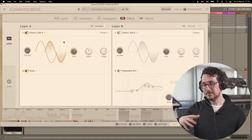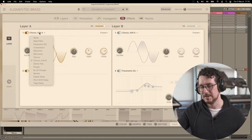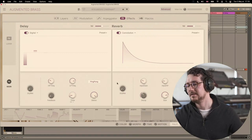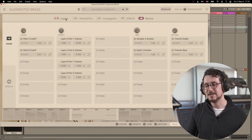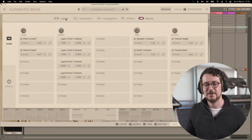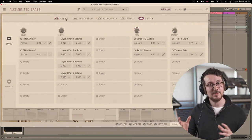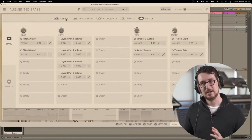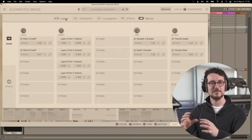Then, as I said in the intro, we have effects inserts per layer. So we have compressors, distortion, bit crushers per layer. And then we have effects, like a delay and a reverb at the end. So if it's your cup of tea to sound design, you can really go in and craft some great sounds. But we've given the Augmented Brass to 10 sound designers, and they've crafted us 300 presets that are in the factory. Really diverse and interesting, predominantly cinematic sounds, I would say. We did ask for some more poppy and urban sounds. So I'd say like in Analog Lab or other software that houses all of Arturia's software.